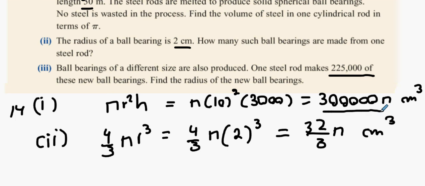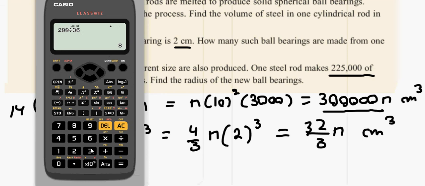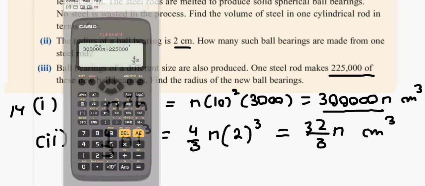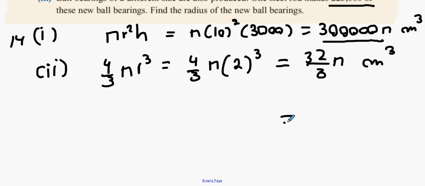First of all, I'd use the volume of the cylinder because I can make 225,000 balls from this. So if I divide the volume of the cylinder by 225,000, what does that mean? That will be the size of one ball. 4/3 pi r cubed. And Owen, you're correct. Why don't you use the formula for the sphere?